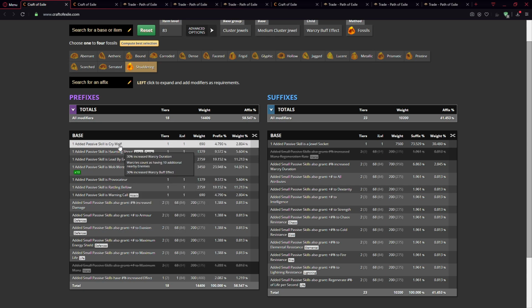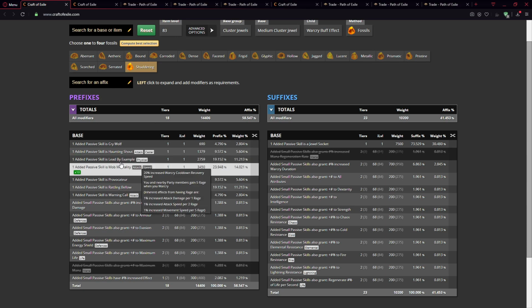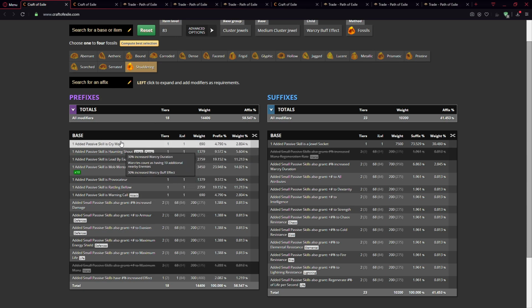And if you hit Cry Wolf, which now has less than 700 weight, you will have a jewel that's worth maybe 1 point. It has to hit a socket, but it hits it always. And if you hit something else additionally over that, it's going to be worth more, but that's the base value. If you just hit Mob Mentality, Cry Wolf is going to be around 1.67 exalts, and if you can make it a bit better, it's going to go over 2 exalts.